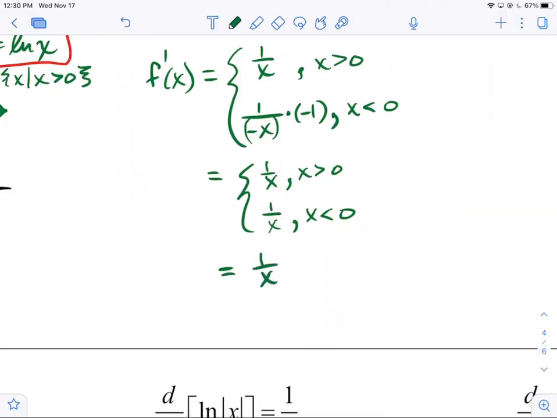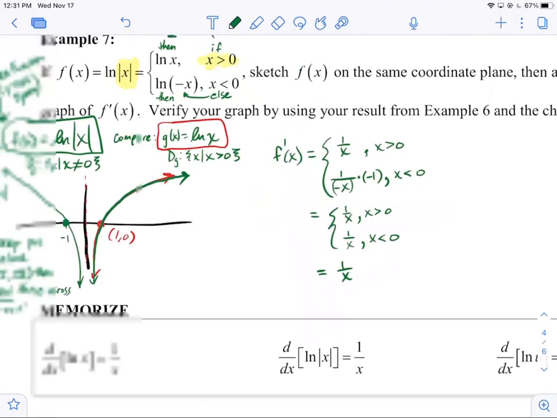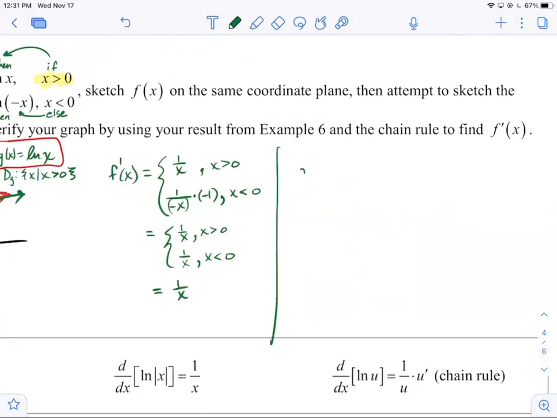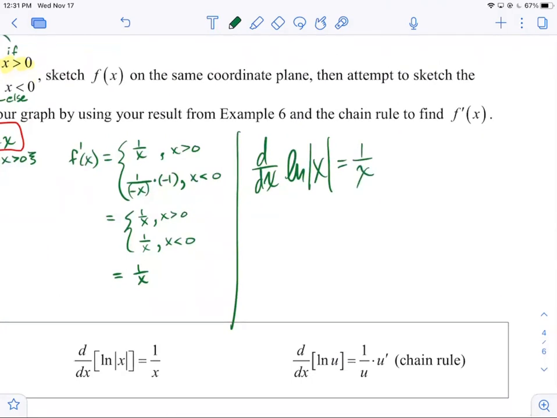And you know what? I wouldn't even have to say what intervals to use. I wouldn't even have to say don't use 0 because it's still not allowed in the equation. So notice what we just did there. We just, through a piecewise function, said this: the derivative with respect to x of the natural log of the absolute value of x is just what? 1 over x. Was that any different from the regular derivative, the derivative of regular natural log of x? No, it was exactly the same. Exactly the same. The only difference is the domains.